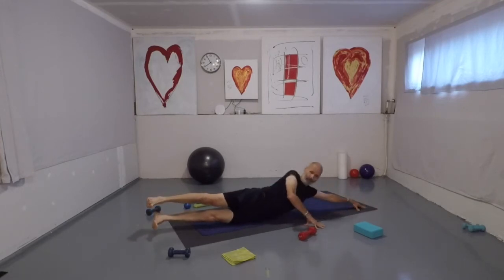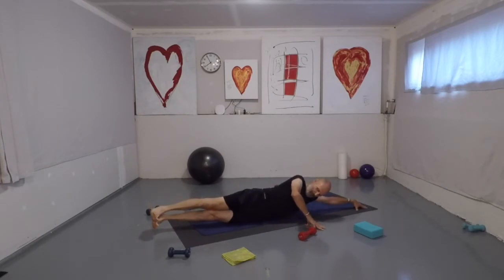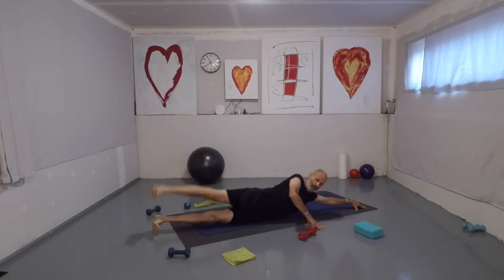Now, if you want, lift up a little bit. Now, have those legs hovering off the mat. Just your right leg floats up for 1, 2, 3, 4, 5, 6, 7, 8, 9, 10, 11, and 12.